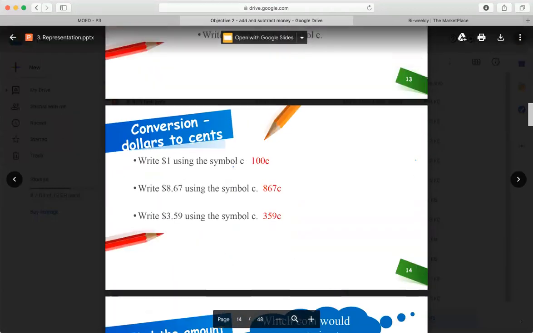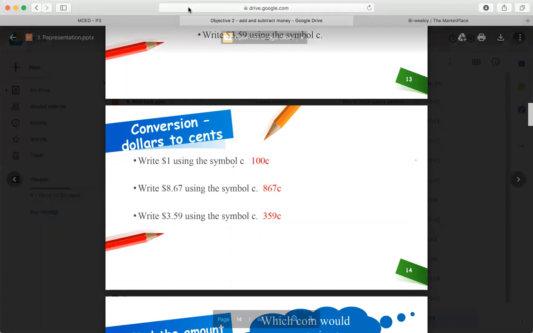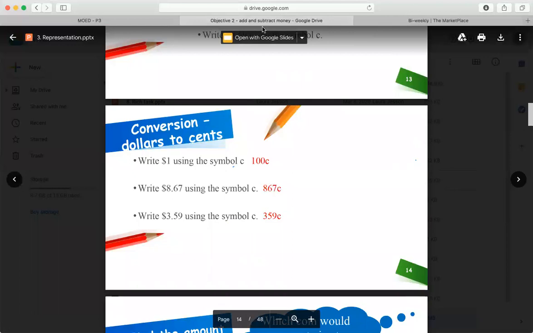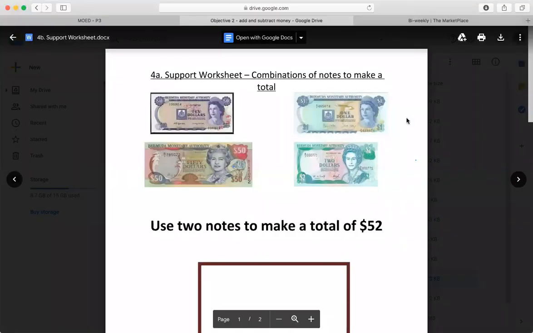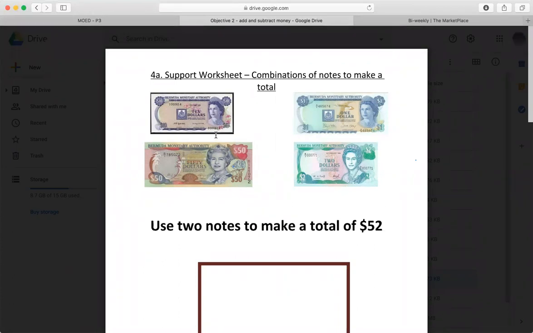All right. We're going to stop there for today. And I'm going to give you some more papers to do as well. All right. Let's check this one out. Here are four different notes. We have a $10 bill, a $1 bill, a $50 bill, and a $2 bill.